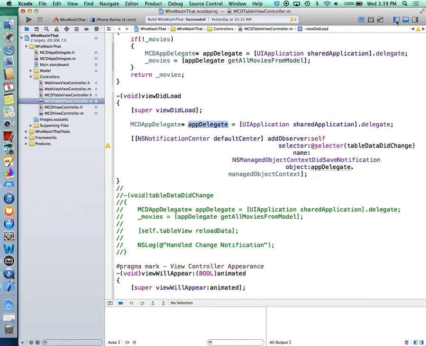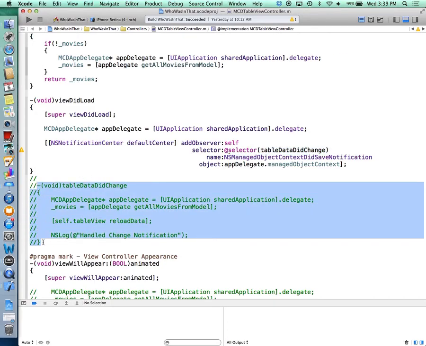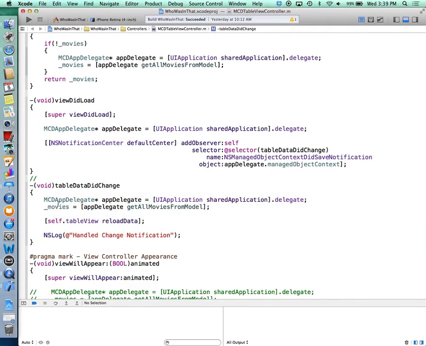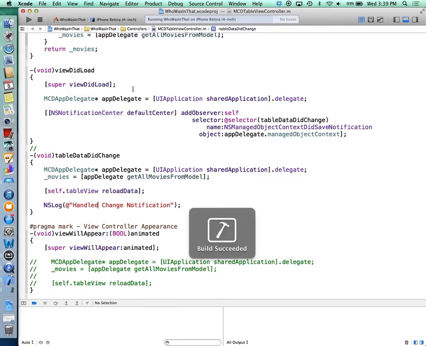Let's just get rid of this so you can actually see. Okay, here we go. The object that I want to be looking at is the managed object context. And whenever that managed object context did save, I'm going to call this function, table did change. And that is nothing more than what we were doing before inside of this view will appear. So now we're not going to do it down here anymore. All right, so we're running on the Retina. Let's go ahead and make sure that this works.